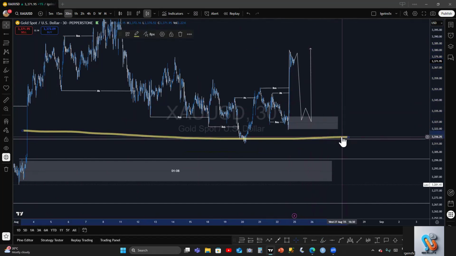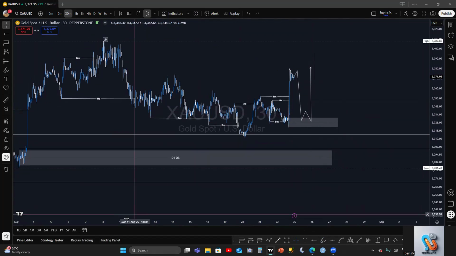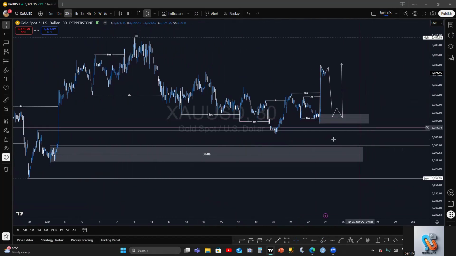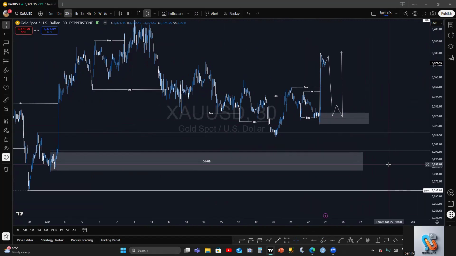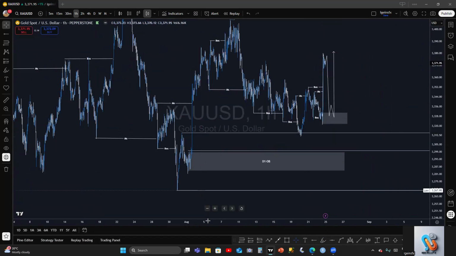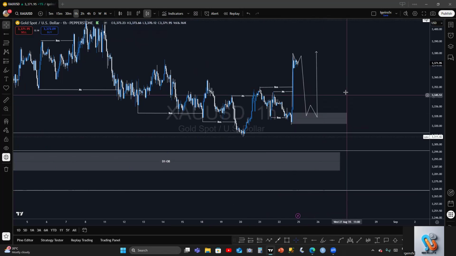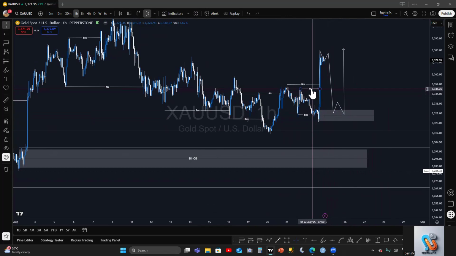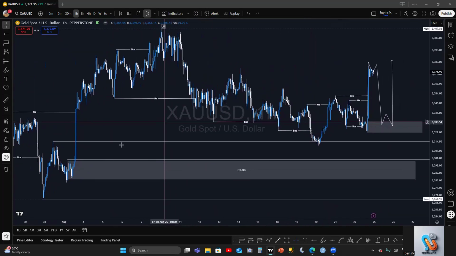So it's better you stick to the higher time frame. As far as I'm concerned, that is my advice. Stick to the higher time frame. All right. Because if you go up, if you scale to 1 hour, you see that this chart is even more clearer. All right, it's more clearer.